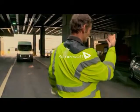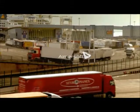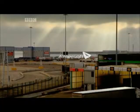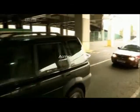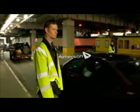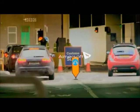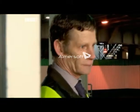The fakers know that pedigree pups come at a premium in Britain. And in the last year, there's been a 300% increase in illegally imported pets being seized at ports across the country. Whatever system is in place, you'll always find someone who's tried to get around the regulations. Dogs have to be at least 12 weeks old for their vaccinations to be effective, and then to be let into the country. But some of the smugglers are faking pet passports to get them in.